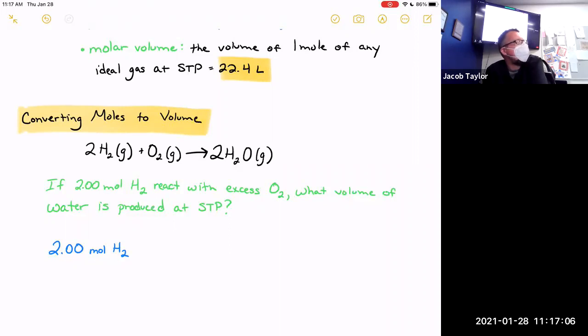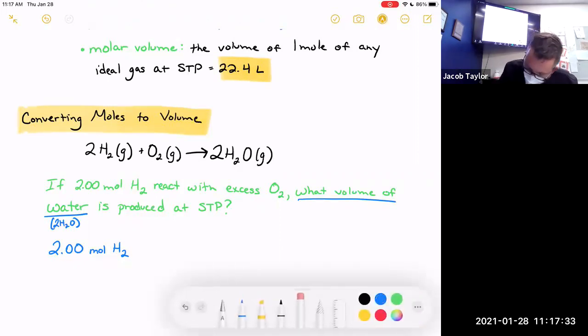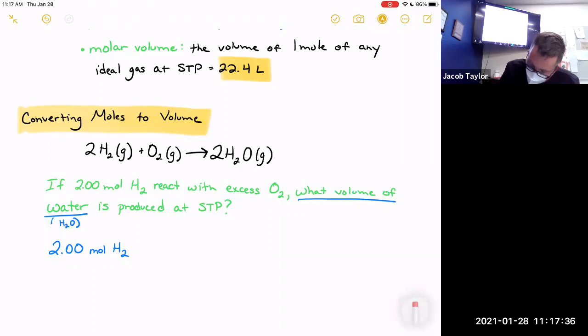Now, one of the questions that you asked me earlier, Ellie, is how do you know what to write next? How do you know what we're going to multiply by, what units we need to have, all that kind of stuff. So let's go back up to the question. The question says, what volume of water, water of course is the 2H2O, that part on the end, what volume of water is produced? So my answer is going to be, actually I should take off the 2, shouldn't I? Because water is just H2O. My answer is going to be in what unit? Volume of water, liters of H2O. So I'm going to multiply by some stuff, and on the end, I'm going to have liters of H2O.